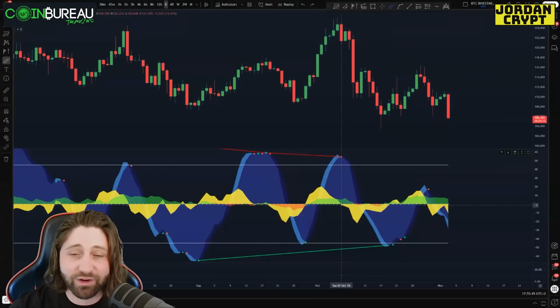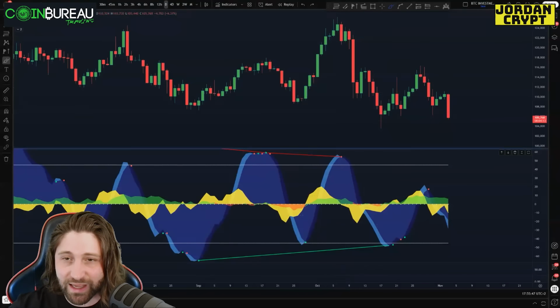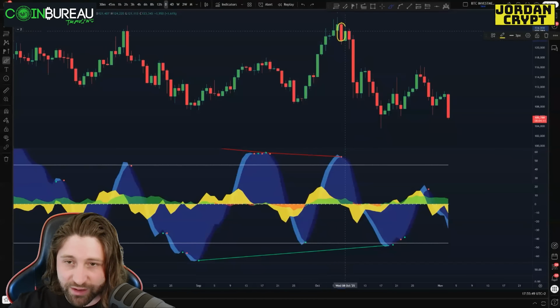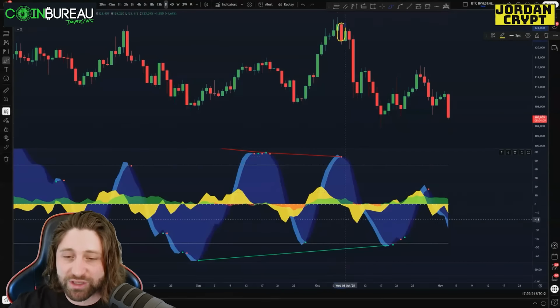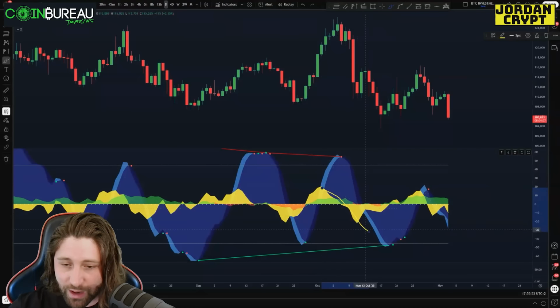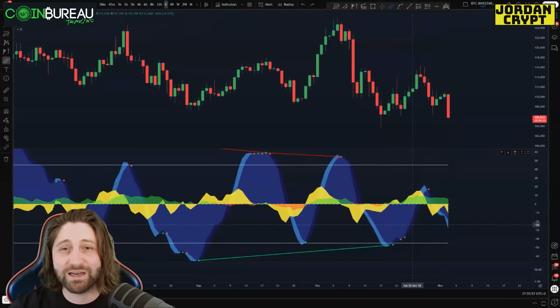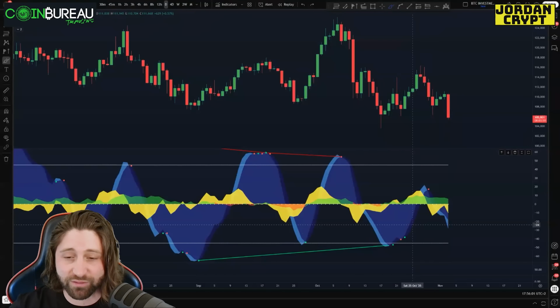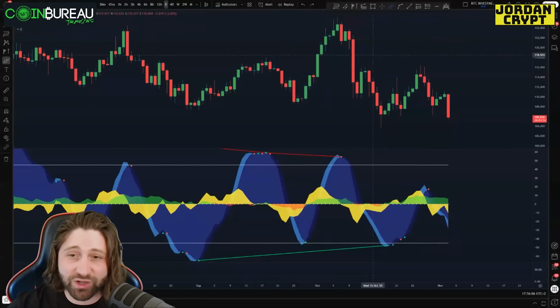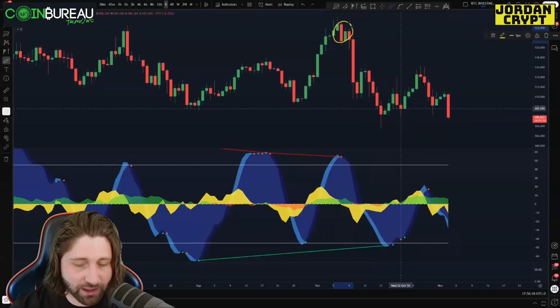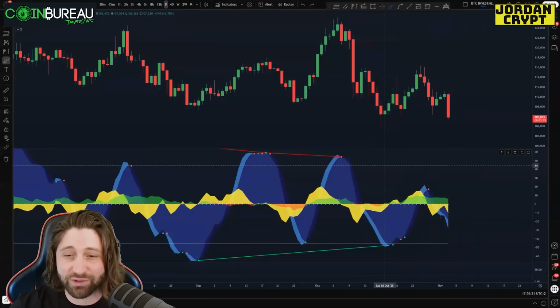We can see here very clearly that in the same daily candle that we printed our bearish divergence, we also received a cross on our VWAP from the upside to the downside. This really is the second level of confluence here that we want on our bearish wave trend divergence. Looking at price action candle reading, we also had the beautiful bearish engulfing candle coming in. So already that is a few levels of confluence.